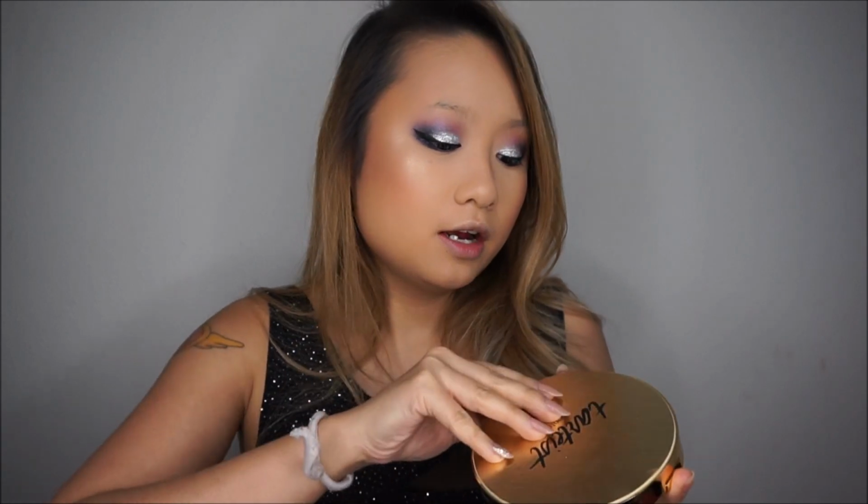Now I'm going to go in with a little bit of contouring, with the Tarteist palette right here. Is it Tarteist or Tarteist? I'm not exactly sure. But I have been loving this contour palette lately. It is so good. I just recently went on a trip to Seattle to see my mom, and this was the only cheek related thing that I brought with me because it literally had everything I needed in one palette, which is amazing. And the colors are really awesome as well.